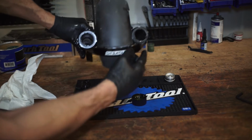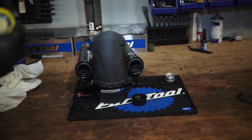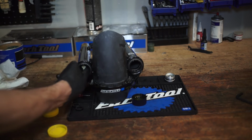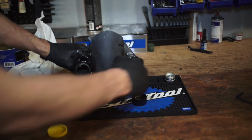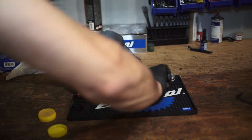So all right, so now you can see perfect hole, perfect hole. And we're going to go ahead and open this up, scoop just a little bit of that in and around those seals. Yes, they've got some on there, but I like to have plenty in there. So we want to make sure this thing is nice and lubricated.